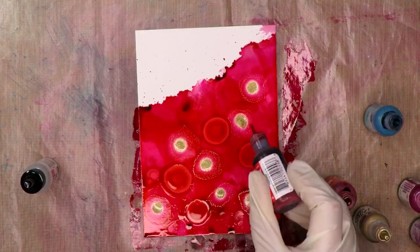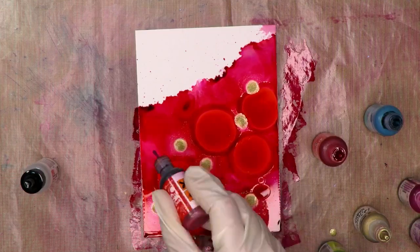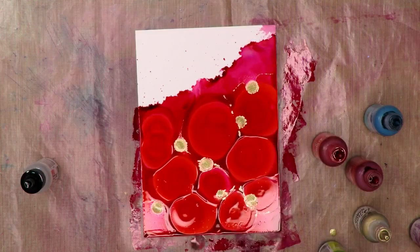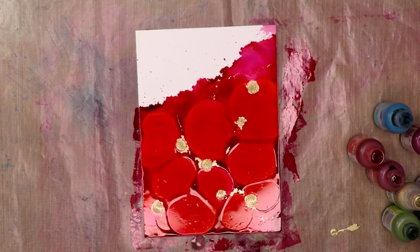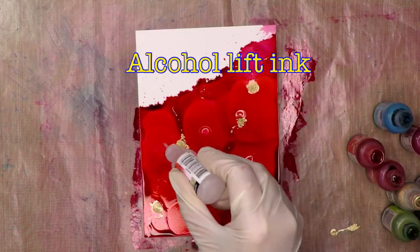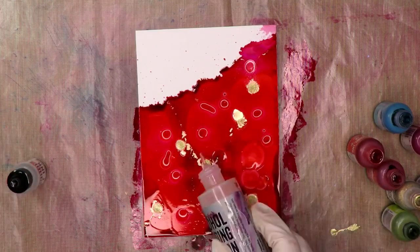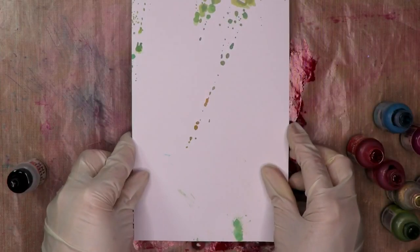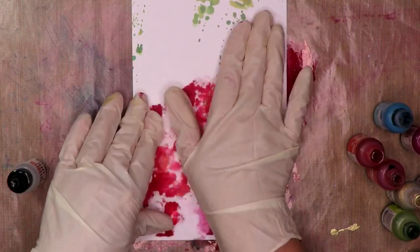So you can see that I'm adding a rather thick layer on top of the Yupo card and building that up, hoping to transfer as much red and pink to the ink spread background as possible. I'm also just in a minute going to be adding some alcohol lift ink. There we are. Now, normally when Tracy does this, she brayers it across the whole thing, which is a very wise thing to do. But I decided to experiment and just put blobs of it and mix it with the solution. But now you can see there I'm attempting to make a print of it onto the normal standard card, not the alcohol card.